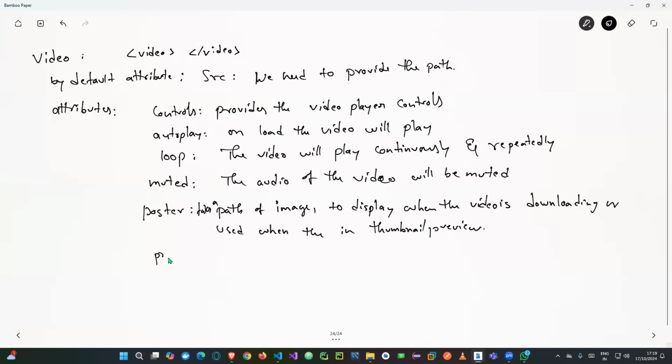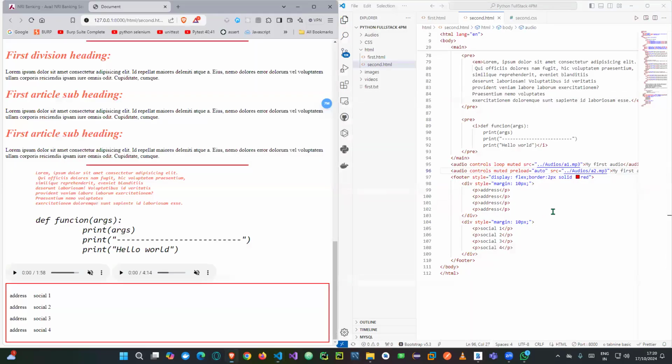So we have this preload actually with the same auto, metadata and none. Okay, we'll go with this small example and we will see.